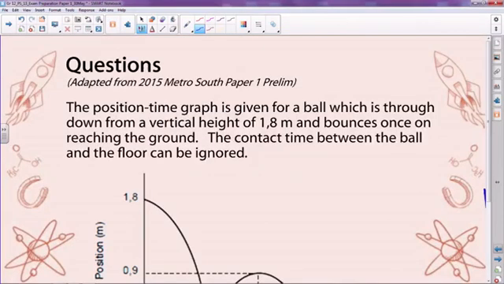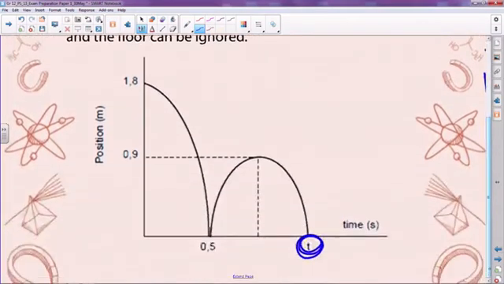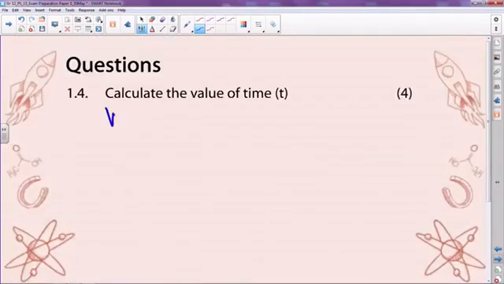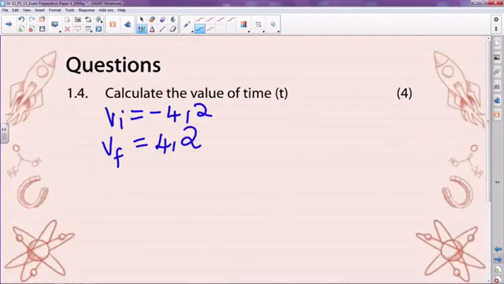What actually can happen here is you can consider this whole part of the graph, this part, as one motion. We know that it's leaving the ground at, what was it, 4,2 meters per second. That means that it's going to hit the ground again at 4,2. All right, that is the point here. So when we look at this one and you go, well, if my initial velocity is up, that makes it minus 4,2. My final velocity when it hits the ground is going to be positive 4,2.